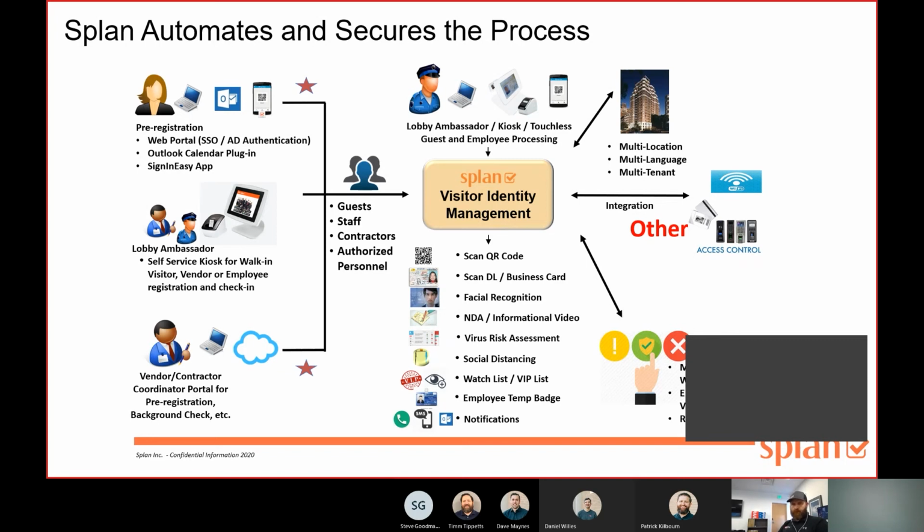So if you have an auditor that has to have an audit report run once a month, automatically set it up, automatically email it. They can export that data if they've got some charts and graphs they want to put that information into. We've also got a capability for somebody to come in and drop off a package, whether it is a carrier coming up to a kiosk and picking from a list of people that package has to go to, or whether they work with a lobby ambassador to check that package in.